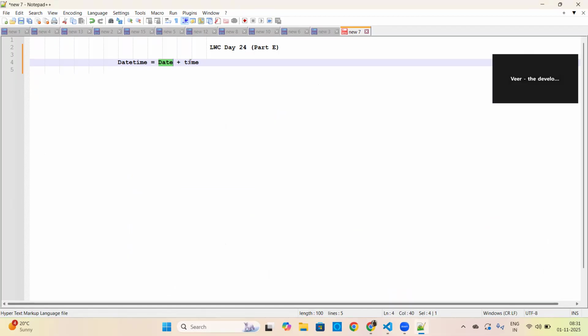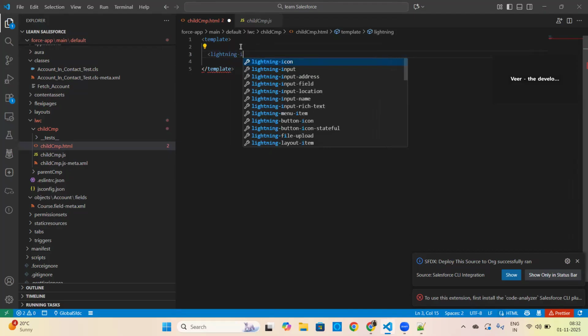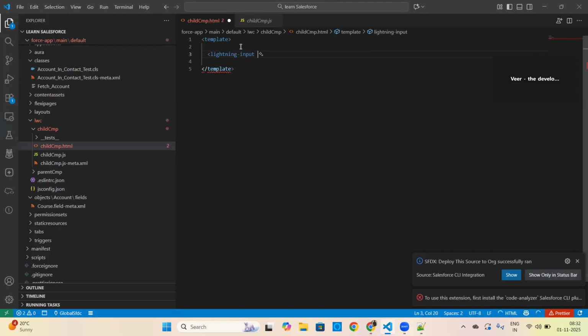Now, what is the difference? In this type, we are merging date and time, and together it forms date time. Let me show you. Lightning input, and type you will mention here.